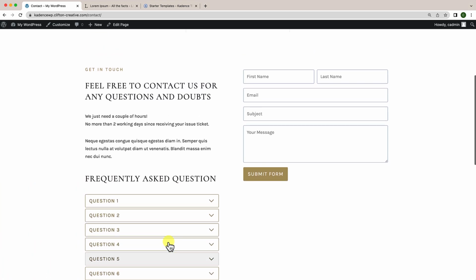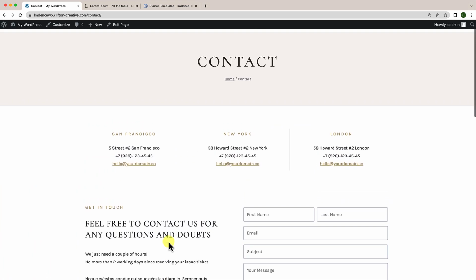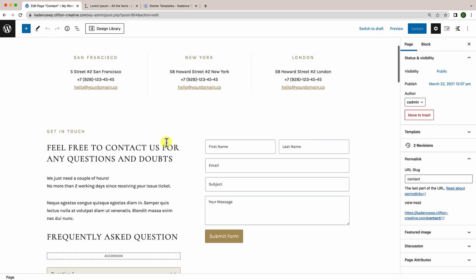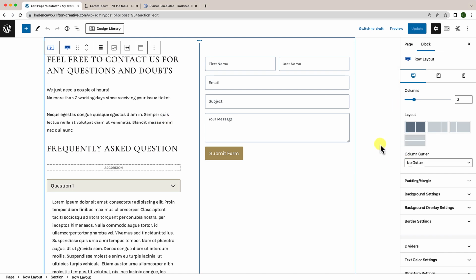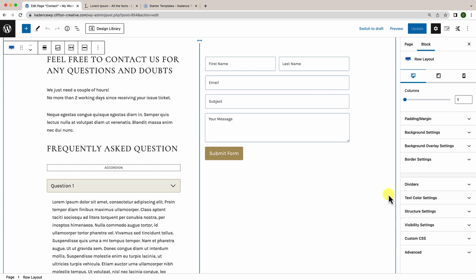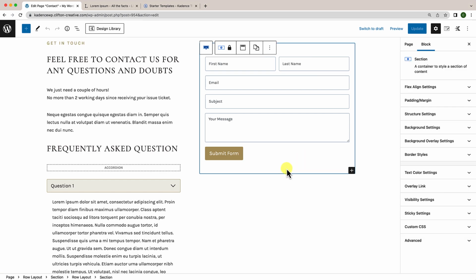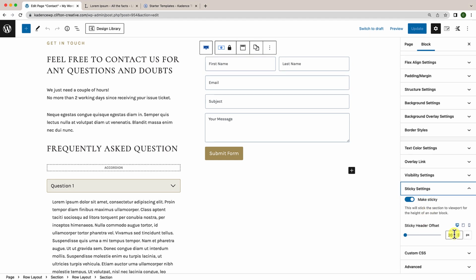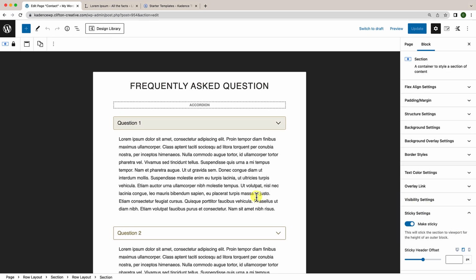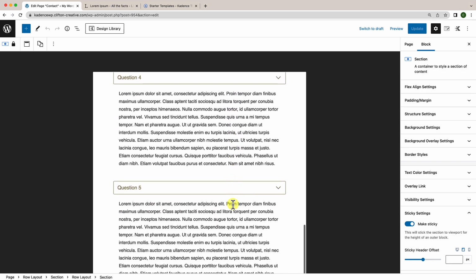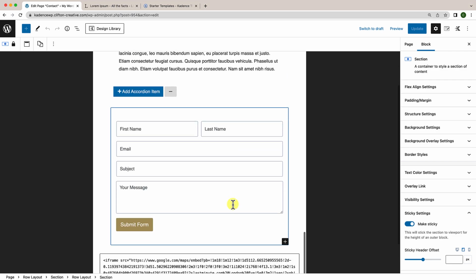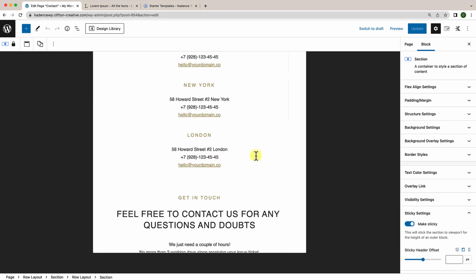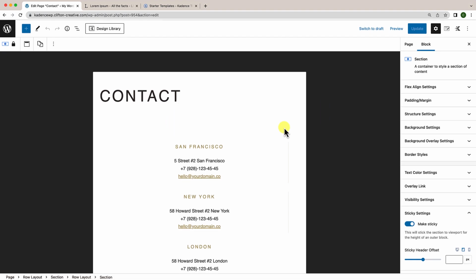Now you may be asking, how does this work on mobile devices? Okay, so if we go back to the page over here and we look at this on mobile, one of the things that you'll notice when we're creating a sticky section, so I'm just going to select that section again, make sure the section is selected, open up the sticky section. One of the things that you'll notice here is that on a mobile device, the sticky section doesn't do anything, right? Why? Well, this is because of where it is placed.